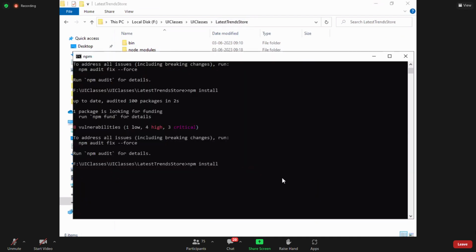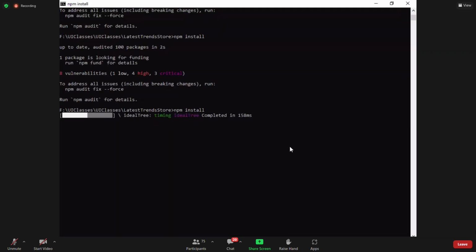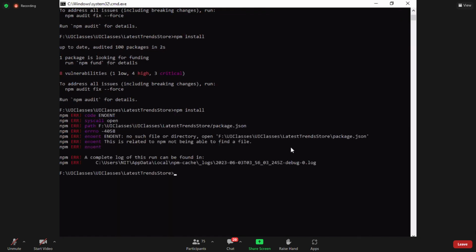Now, if I come back to my server, I say npm install. As I already said, whenever you say npm install, it will automatically look for a file called package.json. If it is not available, it simply throws an error. It says, boss, I couldn't find a file called package.json. You cannot run these npm commands here. Are we clear, guys? Okay.